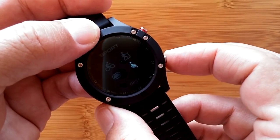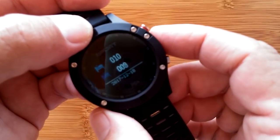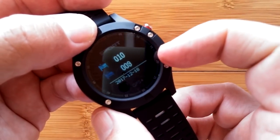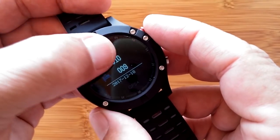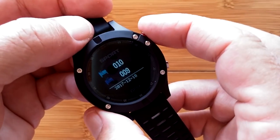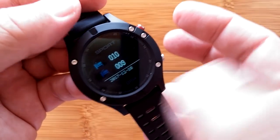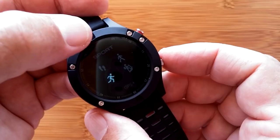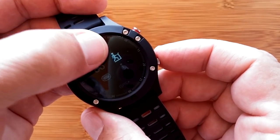Back, back. That's sedentary. Here's your sleep time. It tells you how well you slept last night, deep sleep and light sleep. I didn't wear it last night, so it's getting some interesting information. It looks like it's only one day as well. And neither of these buttons does anything other than bringing you out of it by pressing back. Okay, and we've gone back to all the different sports.